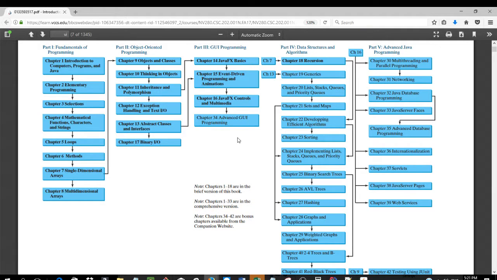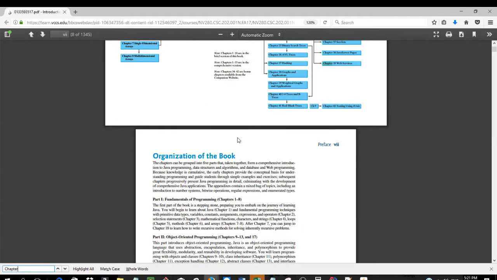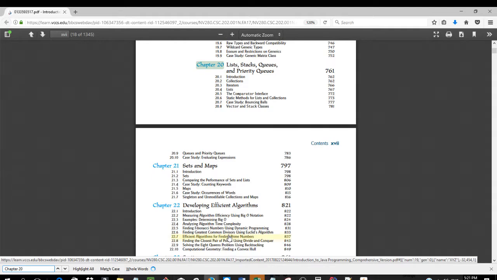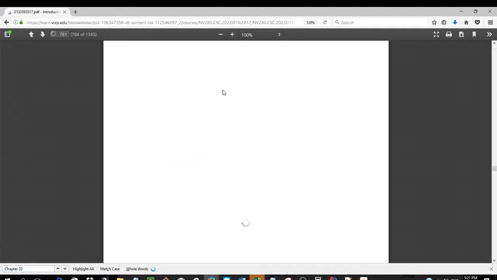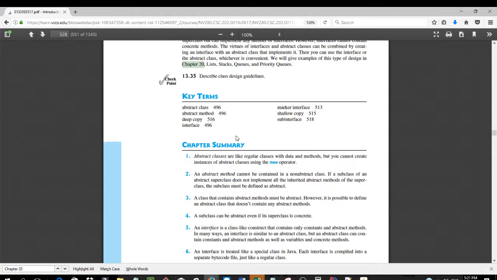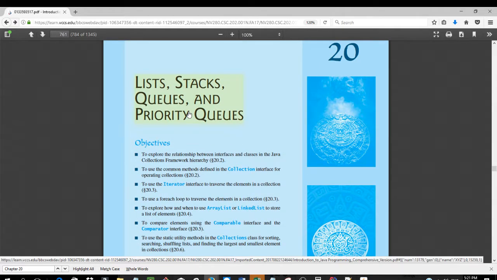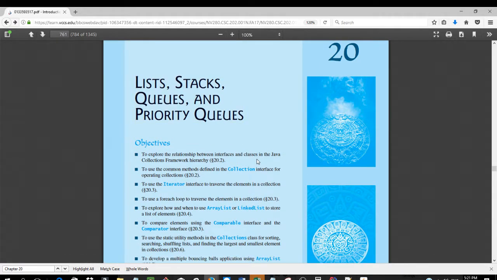I have a question. When I was reading through chapter 20, they were talking about how vectors extend something. I forget which one it was. But they were talking about differences between using vector and another one. They're saying you want to use vectors because the methods are synchronized or whatever. What do they mean by synchronized? Oh. We're going to talk about that when we talk about the chapter.